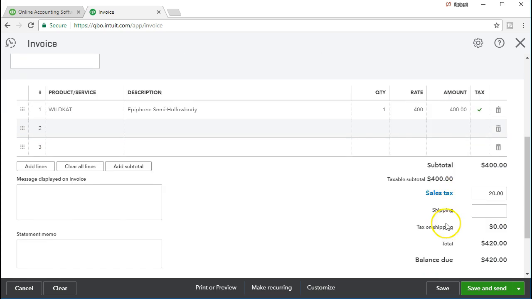The difference, the 20, is going to be increasing a liability for sales tax payable. And then there's going to be another side in that the inventory is going down. It's going to go down by this Epiphone semi-hollow body that we gave away in order to generate the 400 and then the $20 sales tax for a total of 420. However, it's not going to go down by 400.